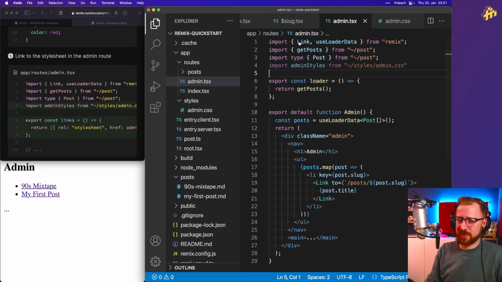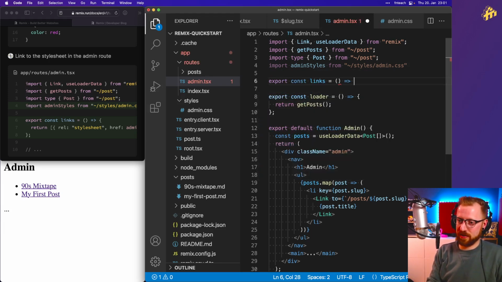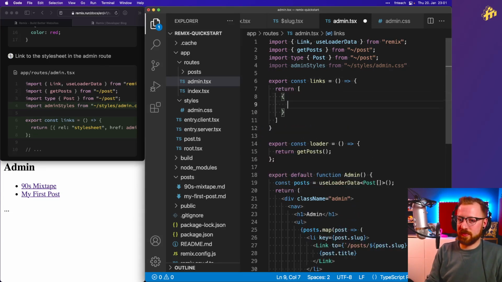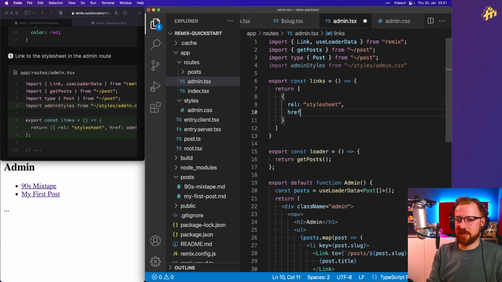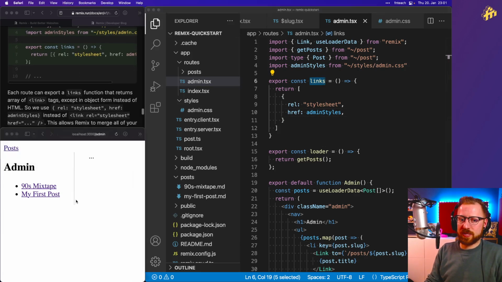We saw in the root.tsx that it had this Links component. And if we define an export const links function, again, it has to carry that name, in it we return an array of objects with a rel of, in this case, stylesheet and an href of the admin styles. So this basically is just the location of this style sheet. Put it here, and because this function is named that, we saw the page jump already.